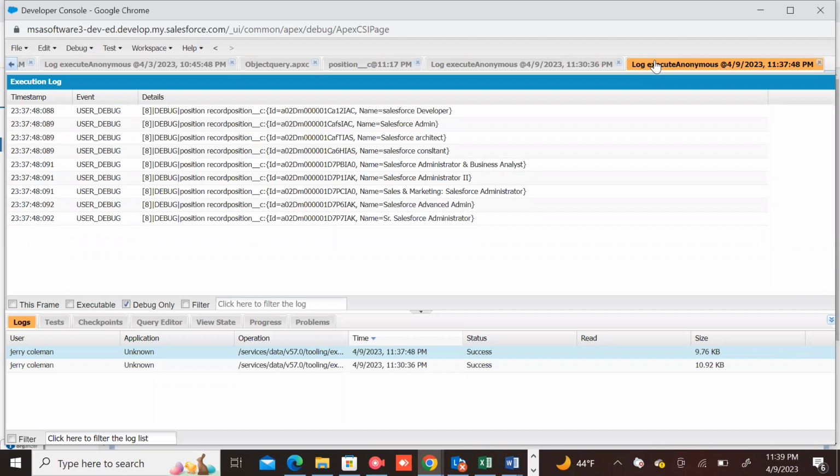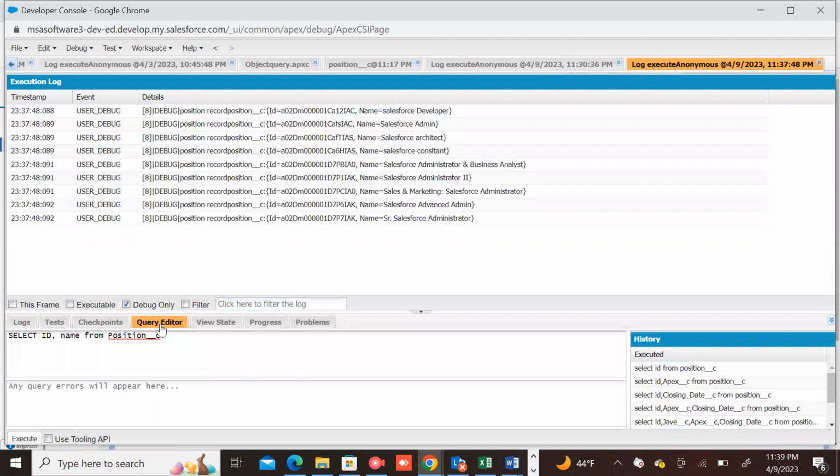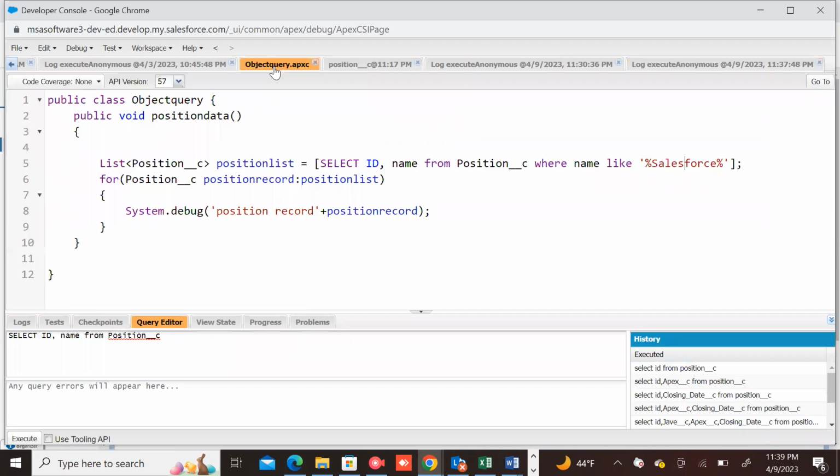And do you want to go back to the object query class? Go back to object query above, top. No. The class that you created next to it. Yes, open it. And so before Salesforce, before the sales, there is a percentage sign. Remove that.